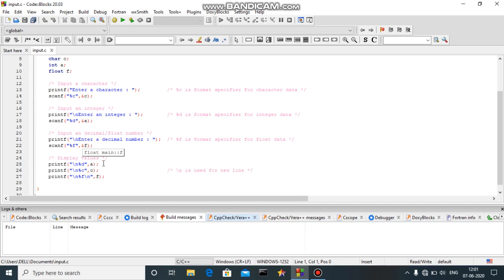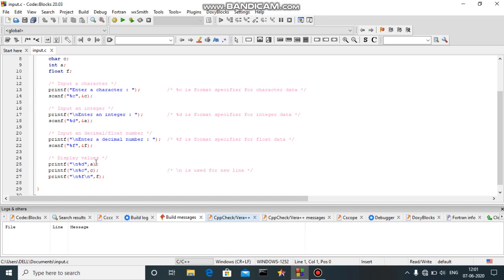After inputting all these values, we will display them. For displaying the values, we must use the printf function. While using printf, we want all these three values on distinct lines. For that, we will use \n as new line. \n is used for providing the new line for our data, that is \n %d, comma a.